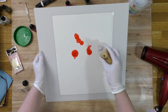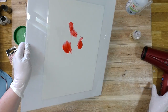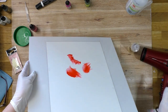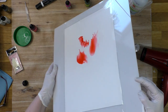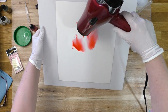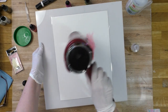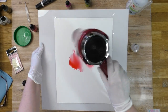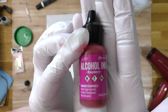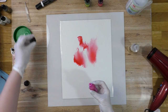I also want to mention that I'm not an experienced artist when it comes to alcohol inks. I'm still in the discovery stage. This time around, I used different methods, so I'm still learning, and of course, I've enjoyed the process. But just be aware that I'm sure I've made a few mistakes. So for those of you that are experienced with the medium, any suggestions would be welcome. I have not done real-time commentary this time around because of the background noise that I was dealing with. So I'll be back at the end to talk about my experience. In the meantime, enjoy the video.